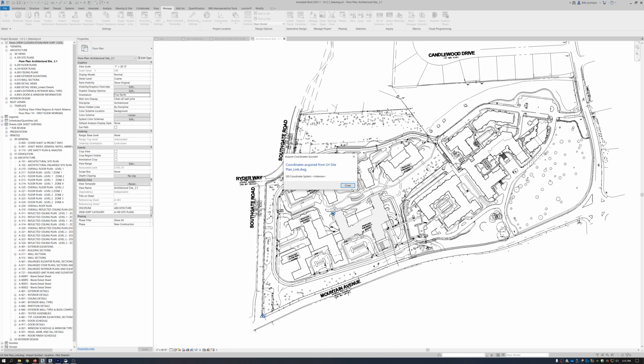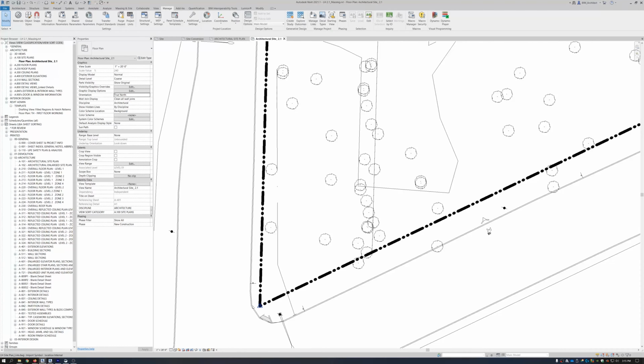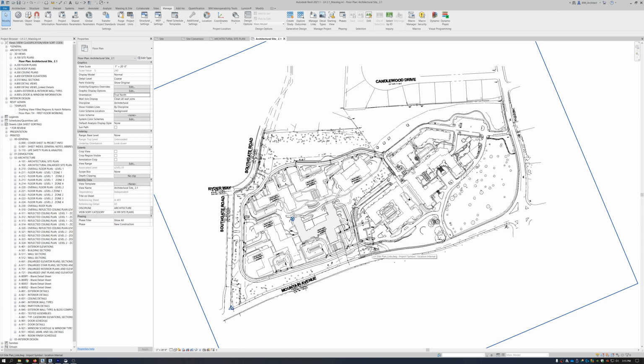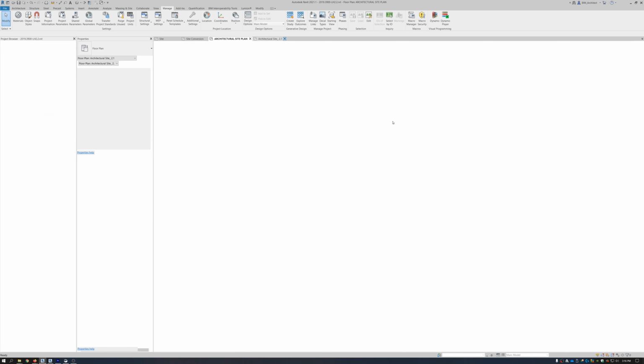And it's going to rotate us 23.01 back, and it's going to move our survey point to the corner of the property line. And we are now going to save the 2.1 file. And this is a massing file that I did like the 1.6. So we're saving that. We're going to go ahead and close this.